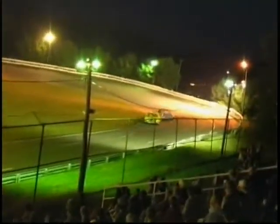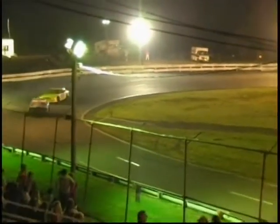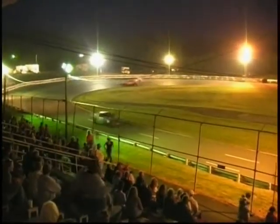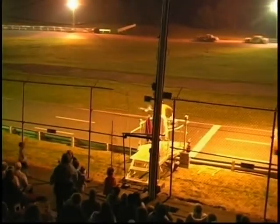Halstead with the lead, Van Orden making a move inside. Halstead shuts the door. They come off two, down the backstretch. Halstead with the lead, Gary Van Orden closing the gap, dives in underneath. Halstead out in front, Van Orden gives up the room. Here they come — checkered flag! Bill Halstead wins it! Gary Van Orden holds on for second. Battle for third in turn number three — Anzalone and Stanton. Anzalone has to settle back behind Stanton. Stanton takes third. Jimmy Anzalone hangs on for fourth. And Joe Graff rounds out the top five.